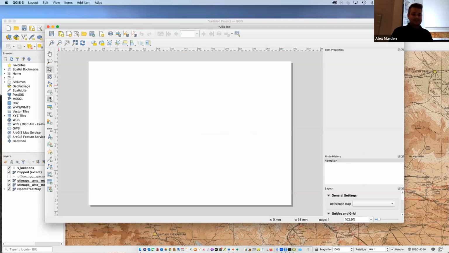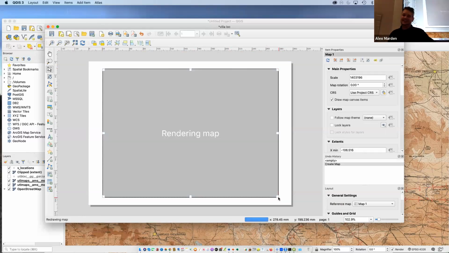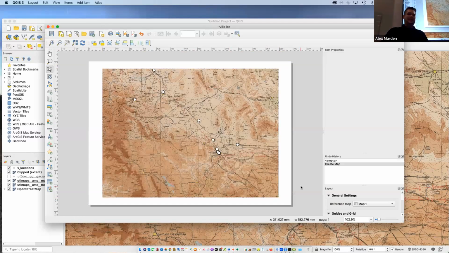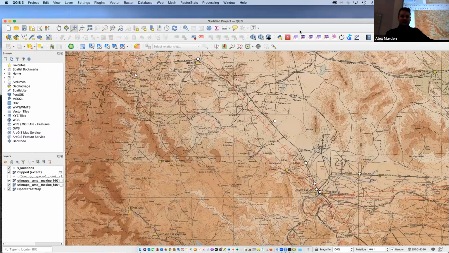And so now I'm presented with a page that looks like this. I can navigate on the left here to add map. And if I was really serious about this project, I would take a lot of time thinking about border width and stuff, but I'm just going to draw now on here where I want my map frame to be. And for time's sake, I'm just going to say that looks okay.